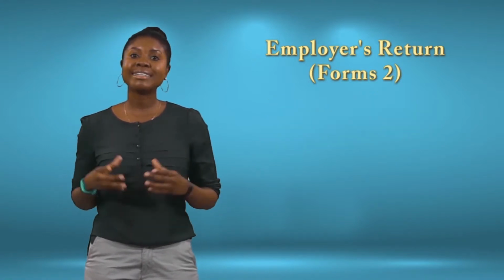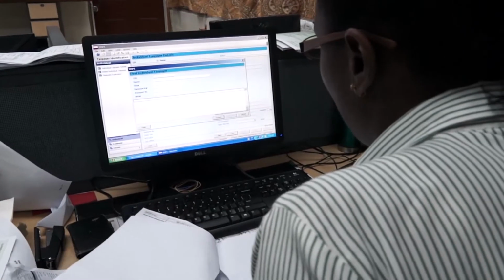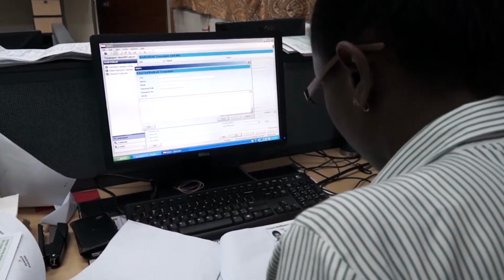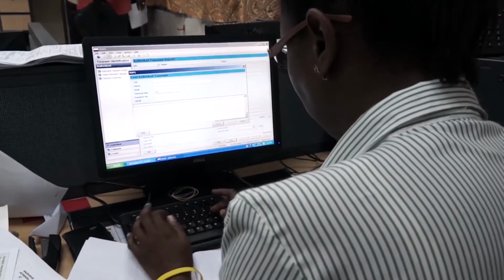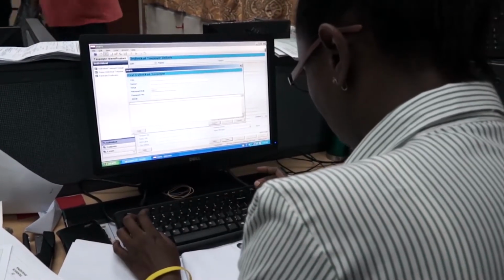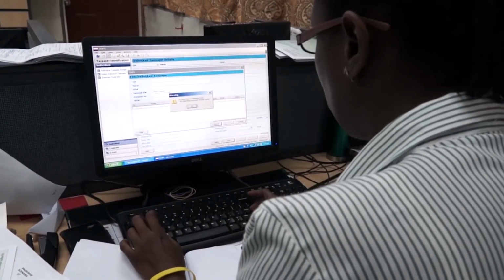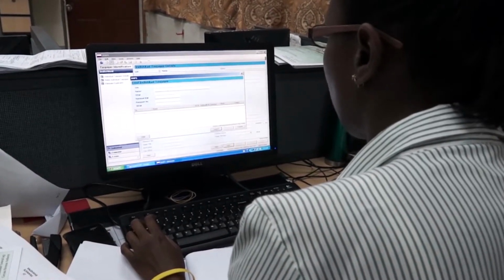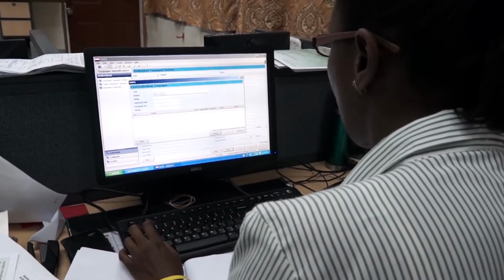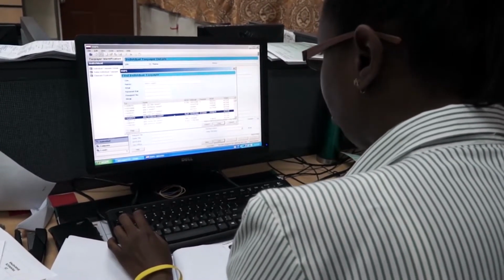Currently, the GRA has started receiving electronic submissions of Form 2s. Companies are now able to submit their returns electronically, which will be vetted for errors such as inactive TINs, etc. This new initiative is expected to make each taxpayer compliant and ease the burden of the GRA inputting taxpayers' information manually. Taxpayer records will also be up to date and will reduce the possibility of transcription and human errors.